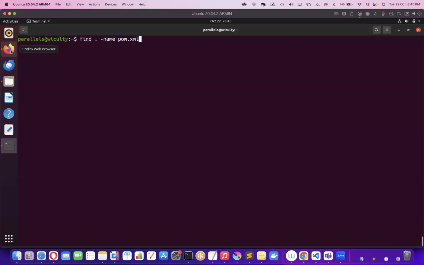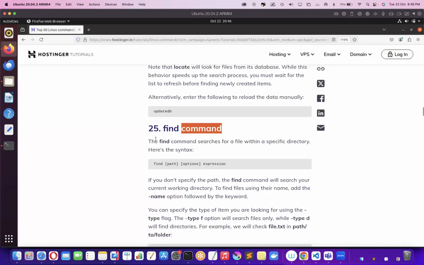Okay. Can somebody tell me the difference between find and grep command? People very often get confused between these two. What is the difference between find and grep? Find is used to search a file, and grep is used to search the data inside a file. Correct. Find is for finding a file or directory, whereas grep is for finding a word, a string in a file. If you want to search for a word, use grep command. If you want to search for a file or directory, use find command. That is the difference.